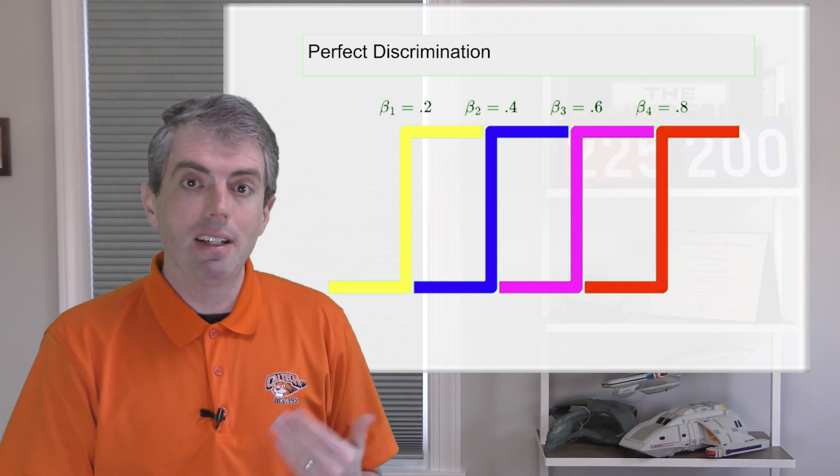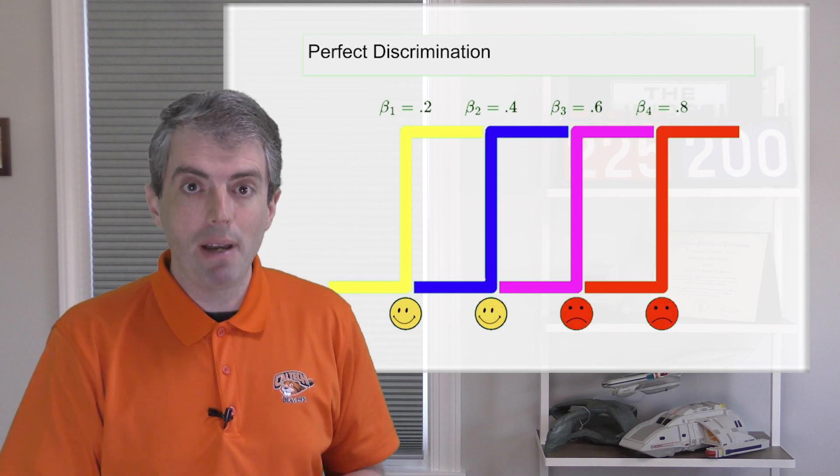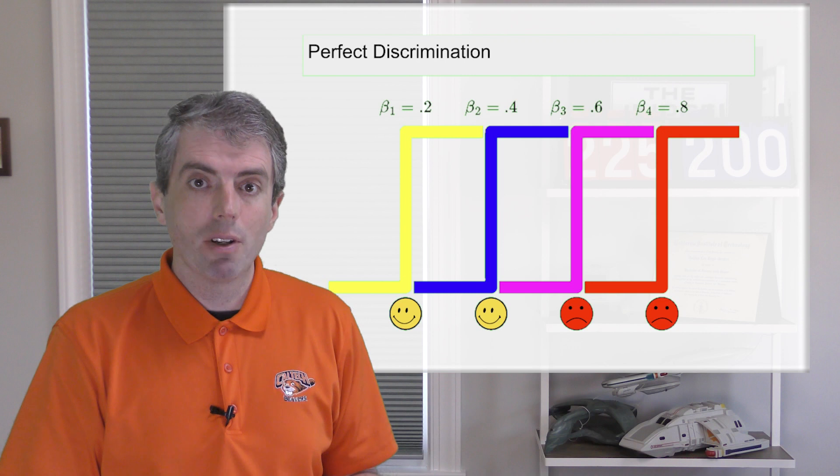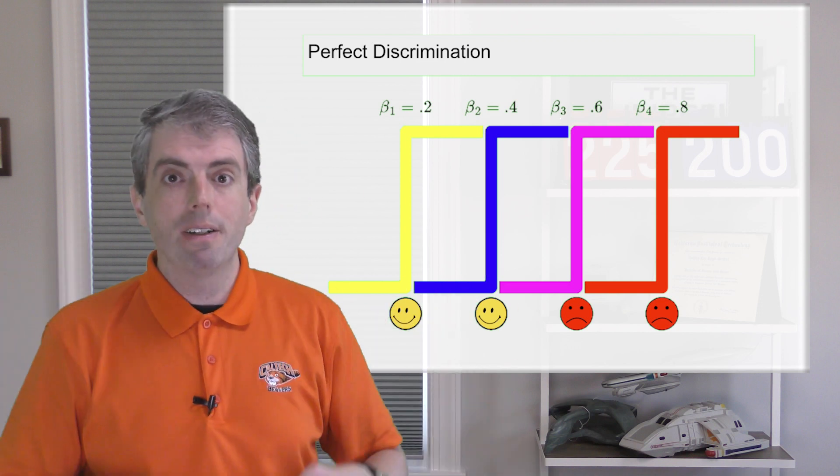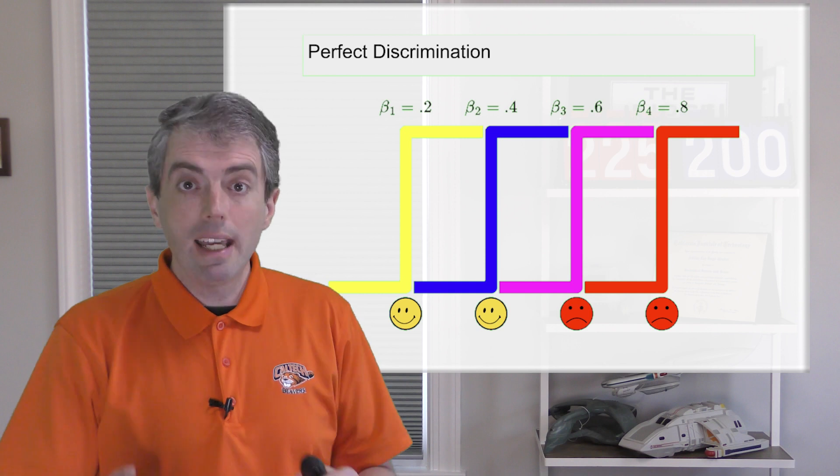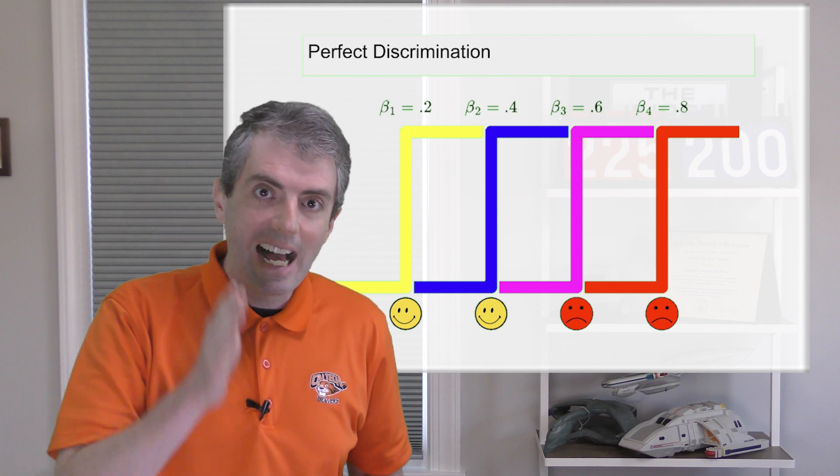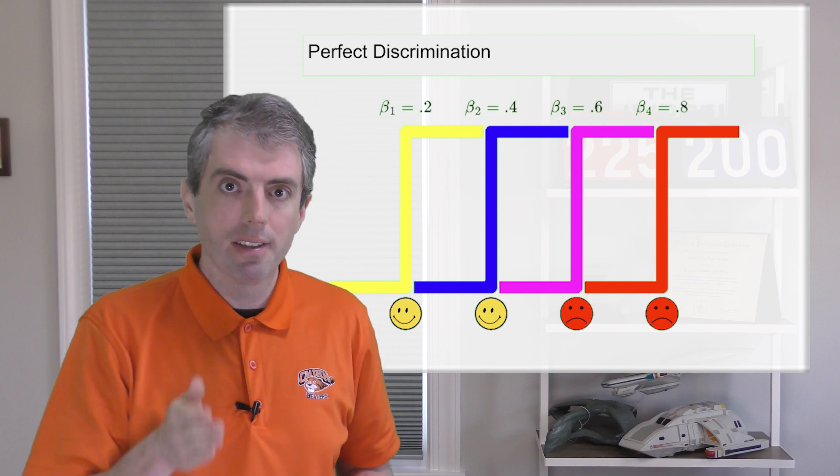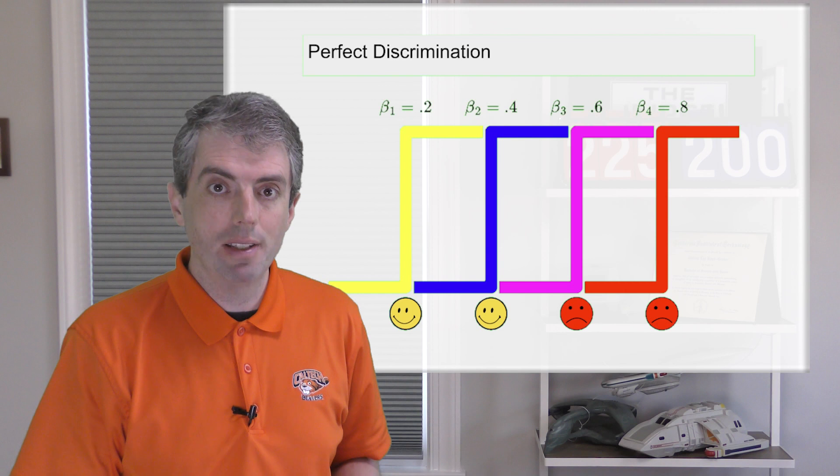So now when a person comes in, they'll answer every question correct until their skill is surpassed by the difficulty of the question. The first question they get wrong means that they can pack up their stuff and go home early. Again, this fantasy is impossible, but you can imagine why folks want high discriminability questions. You get more information about a subject's skill for each question.